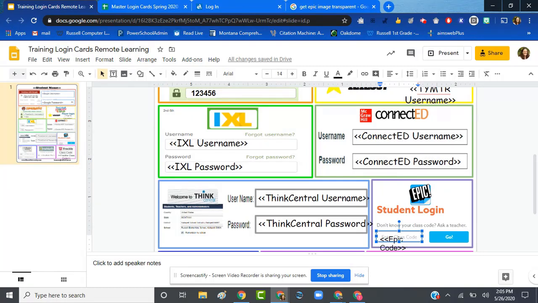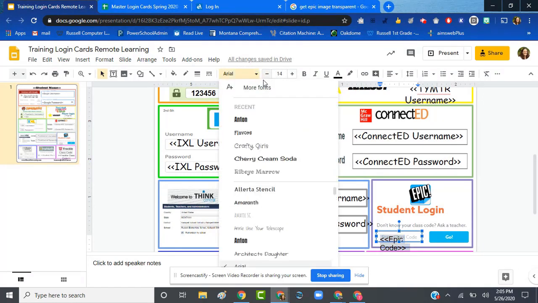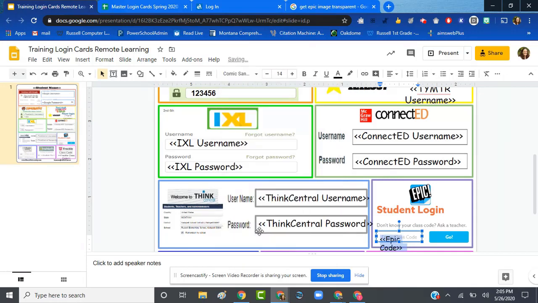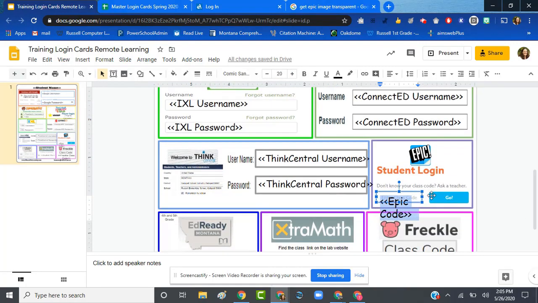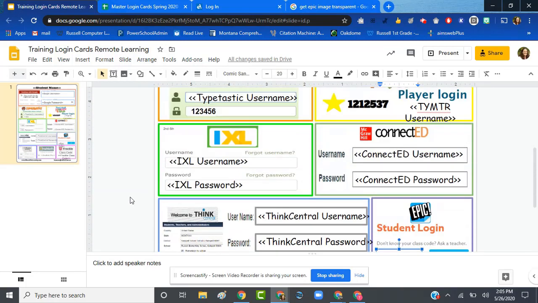Your size, your script, your font that you indicate here, is going to be the size and the font that it will print in or produce in. So I am going to use the Comic Sans font, and I'm going to make this size 20. Okay, and then I have the rest of it set up, scripted the way I'd like it.